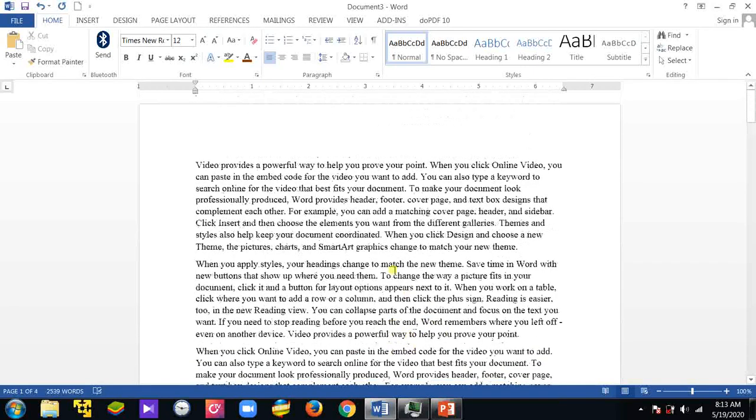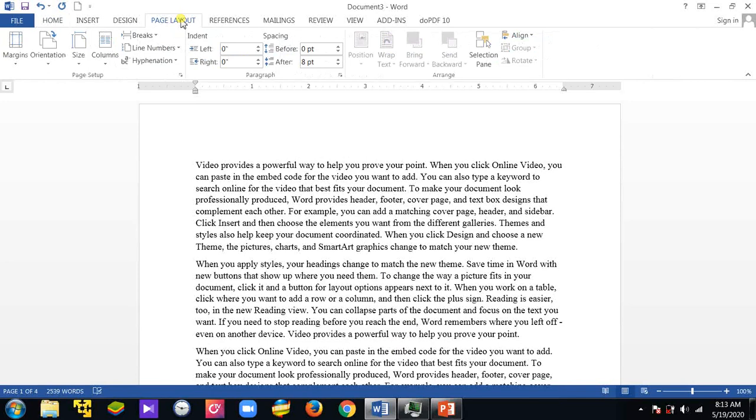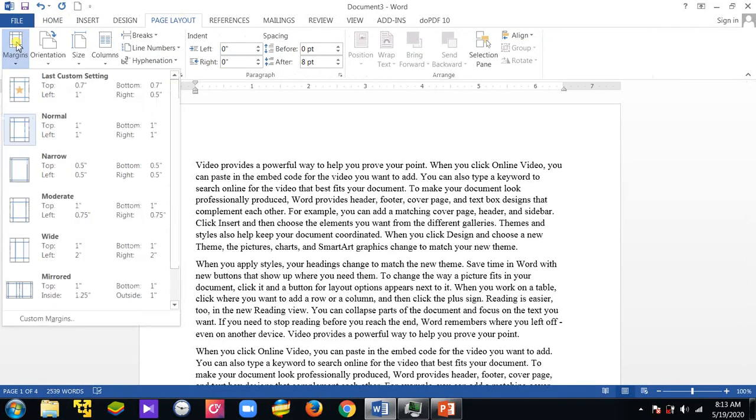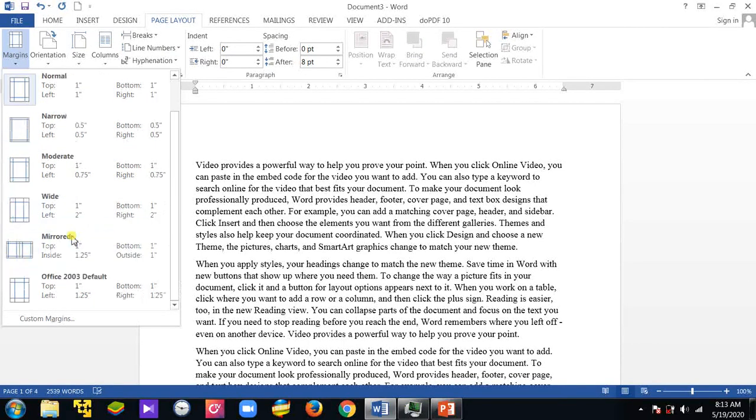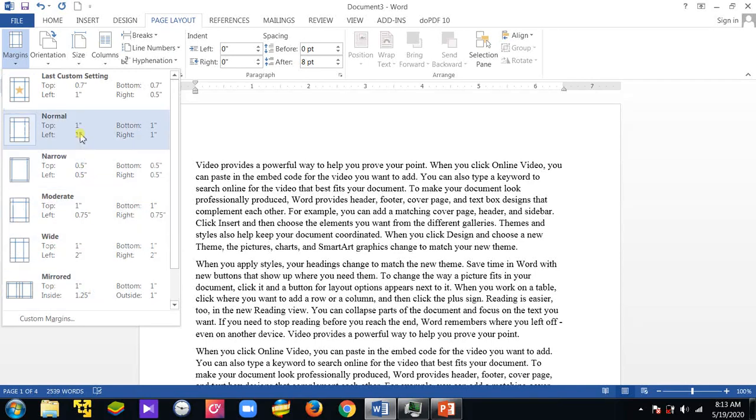Now, how do we change the page margins? Step 1 says we click on the page layout. Step 2, you click the margins button. Step 3, you look at or scroll through to identify the margins that you prefer.